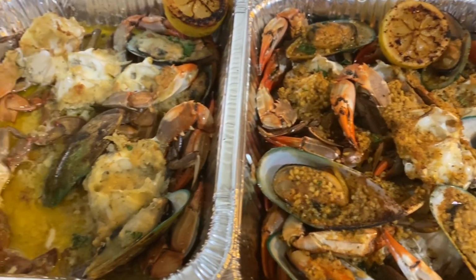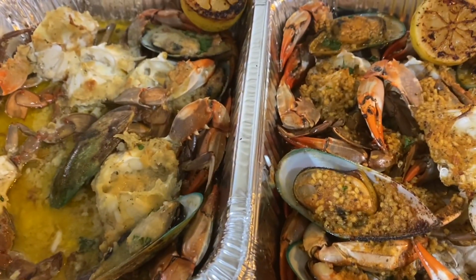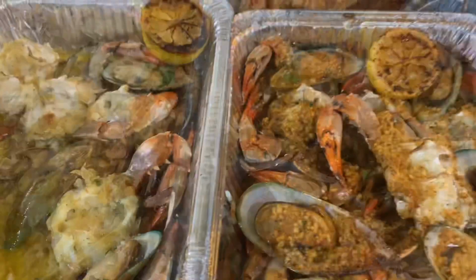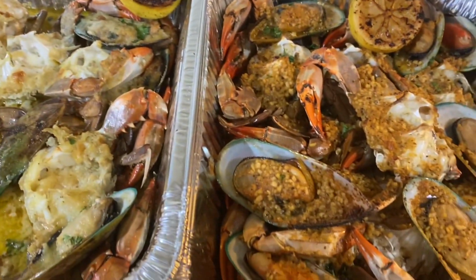So today I'm going to show you how I clean and cook my garlic crab using some blue crab. You can use this with any kind of crab, but I'm using blue crab today, okay? So let's get started.